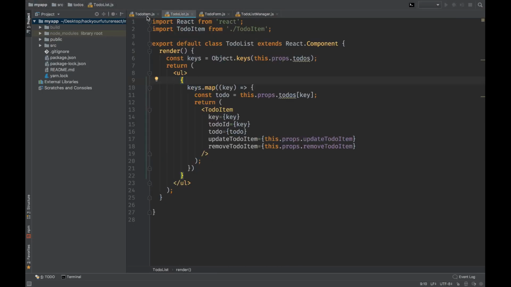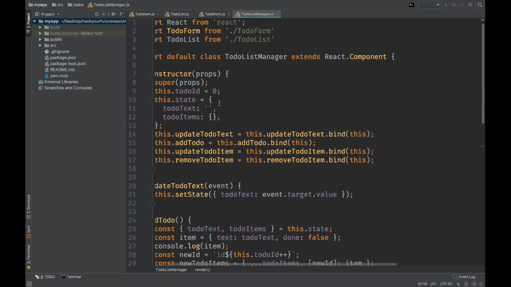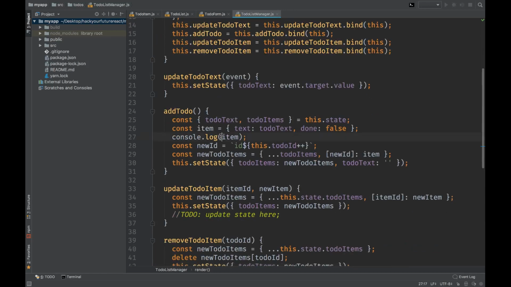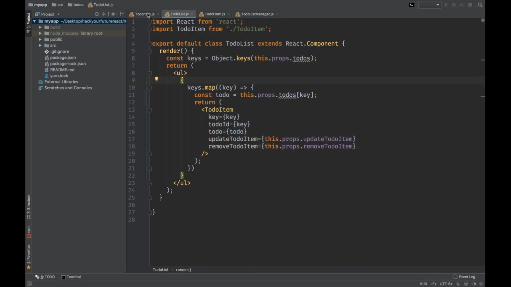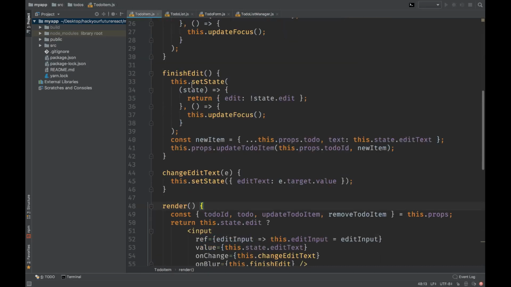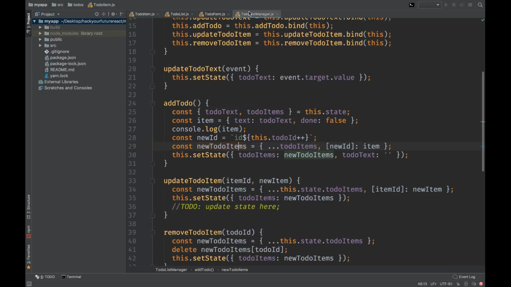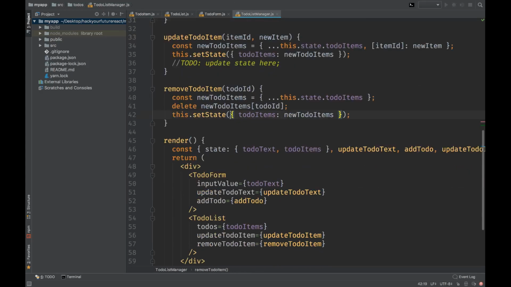If you see to-do list manager, maybe. Yeah, the lean things a bit. So I think it's okay. That can be dangerous, but the good thing is that we create a new object with destructuring of the to-do item. So we don't reference an old thing, we get a new thing. Exactly. For example, here, we are creating a new to-do items, and I'm deleting a key from it.